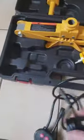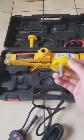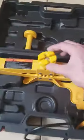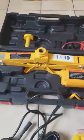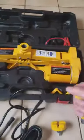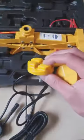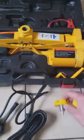Let's see what else. So it also comes with two pads, okay? This is your standard height one, so it just sits right in here. It doesn't screw in, it just sits right in here. This is good for sedans, stuff like that, lower cars, right? Now, if you're lifting up an SUV, you want to use this. Now this one's heavier duty. This one's metal and all. However, the top is plastic, which is good because lower cars tend to have things called pinch welds, and they're easy to bend. So you want something softer.